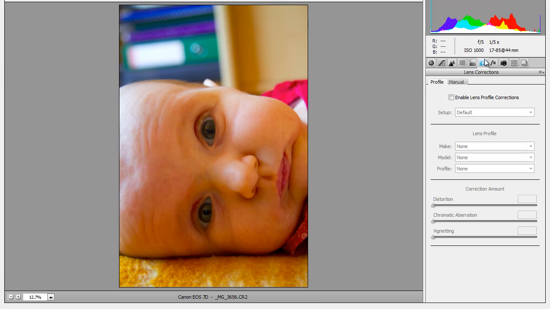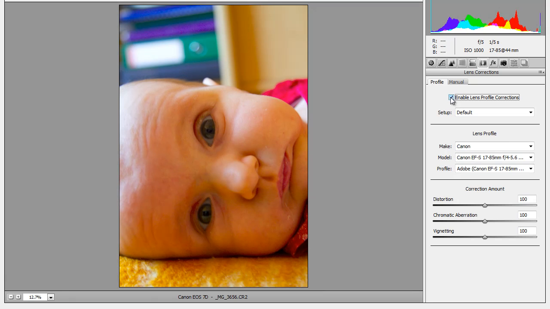We'll go to the film lens correction, and now in CS5, this applies to Photoshop CS5 and Bridge CS5 as well, and Lightroom 3, we have lens profile corrections. So what we can do is the application will try to detect the lens that was used for the photograph. Okay, in this case, I know what lens I use. I use the EFS 17-85 ultrasonic lens. So what I'm going to do is enable lens profile corrections.